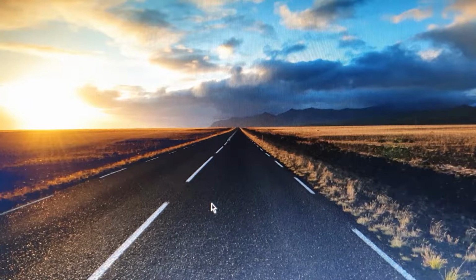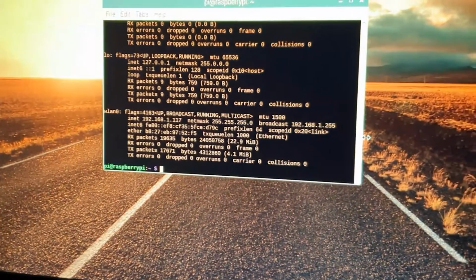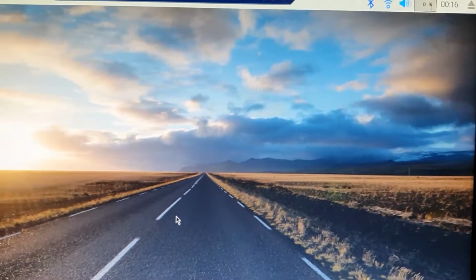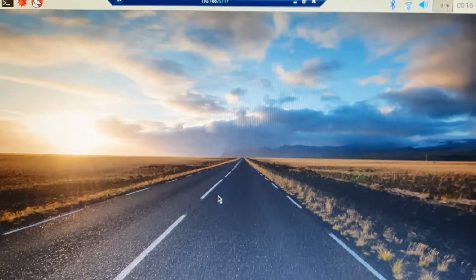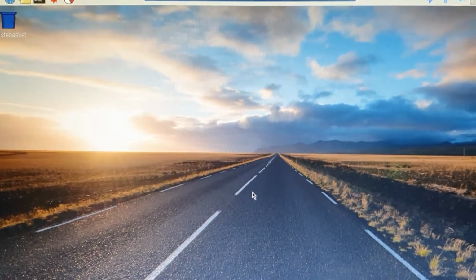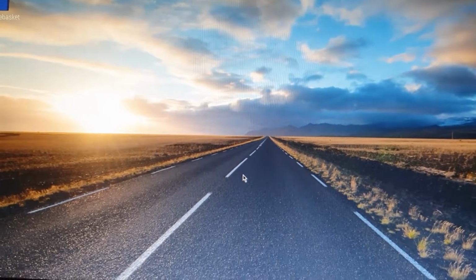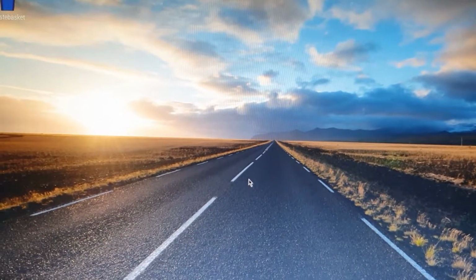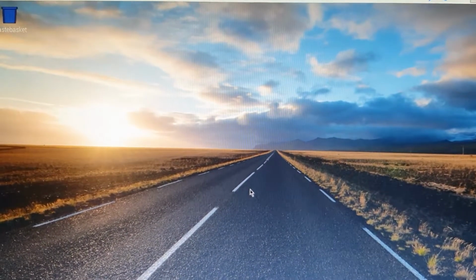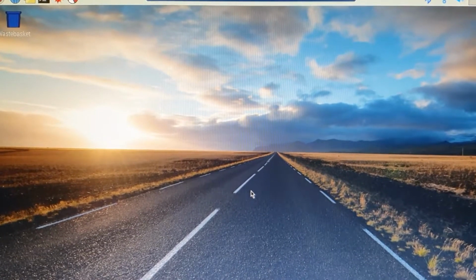Yep. So now I have my remote desktop from the same computer that I was using, and now I can view that desktop on my desktop, and therefore I can disconnect that old monitor and have the Raspberry Pi run on its own, and make use of the pins, and have that remote desktop running on my desktop, which of course I'm recording for you, right? So that's it to connect to the Raspberry Pi 3 via remote desktop.